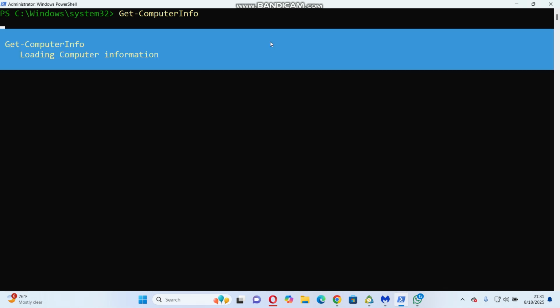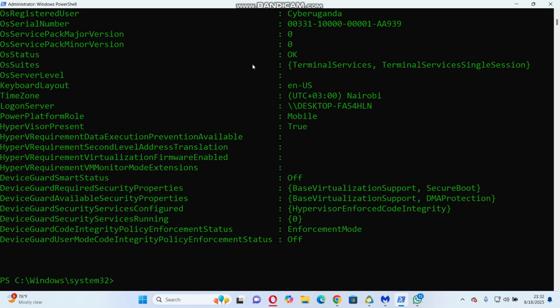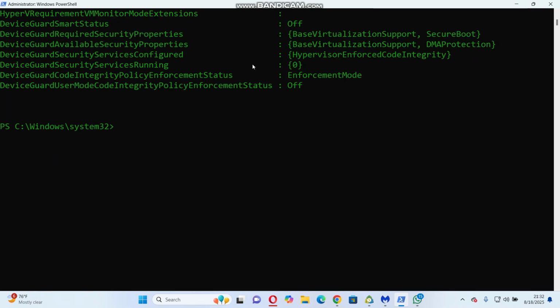Enter. So now it gets the processor information. I will not show you what is happening on my computer, because when I scroll up you will see the details, and I don't want to show you some IP addresses. But if you managed to do it, it is okay.